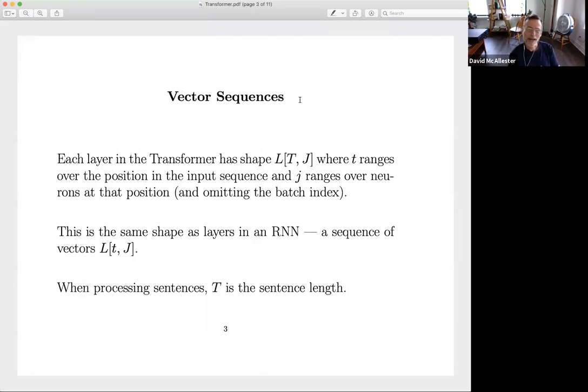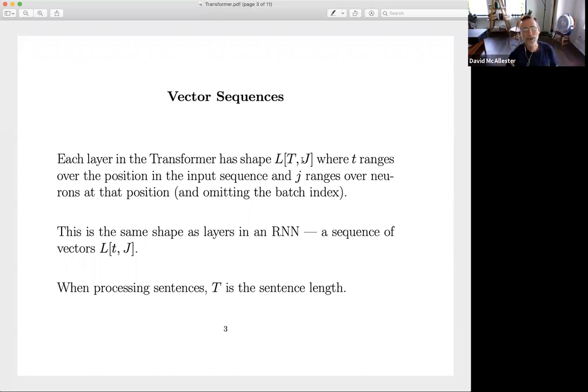The transformer has layers. So you have an input layer and then various layers above the input layer. Each layer has the same shape. It has a time index corresponding to where you are in the text. So you can think of the time index as ranging over a word or a position or a token in the text. Think of it as a word, just for conceptual simplicity. And for each word, we have a vector. And so each layer is assigning a vector to each word in the input. And the vectors are getting more and more sophisticated, hopefully, as we go up the layers.